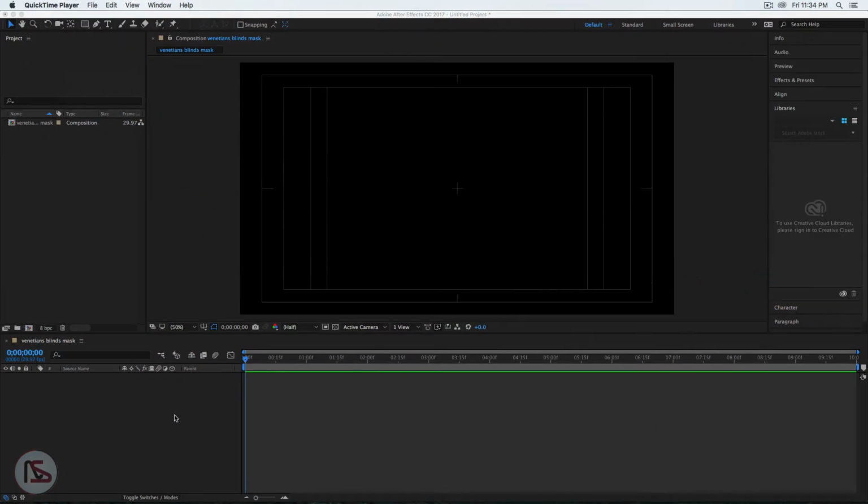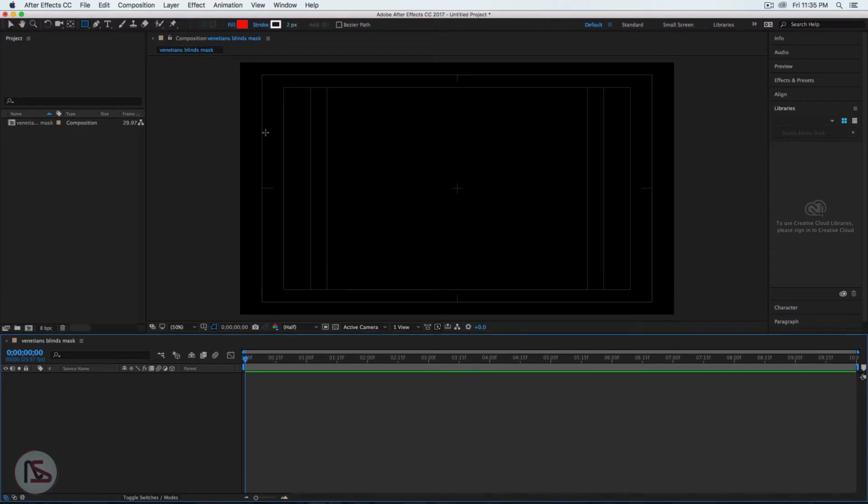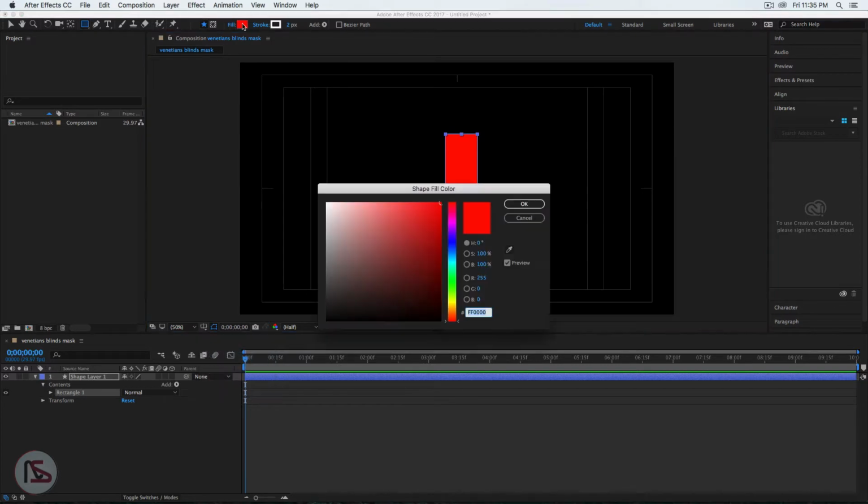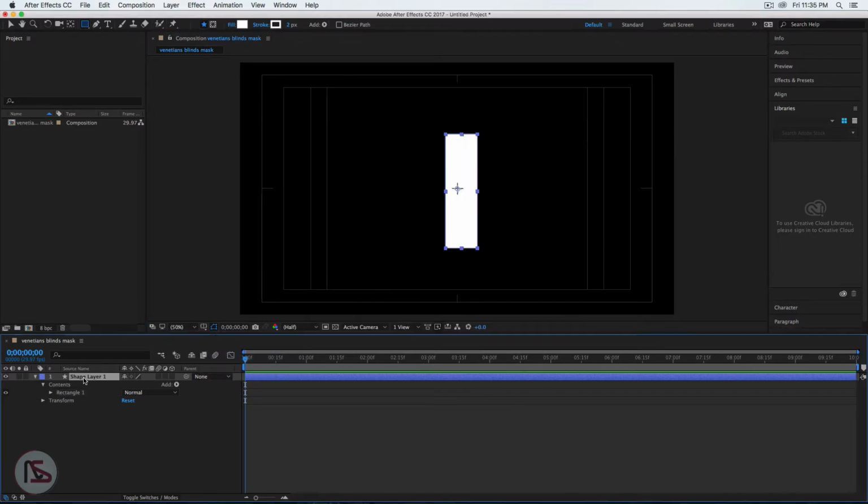Go to my After Effects. As I say, this is the latest version. In order to create this, you need to have this. I already have my composition at 1920 by 1080, 30 frames per second, and 10 seconds long. Let me pick the rectangle shape tool and drag it in here, and also make sure title action safe is on, and pick this white color.